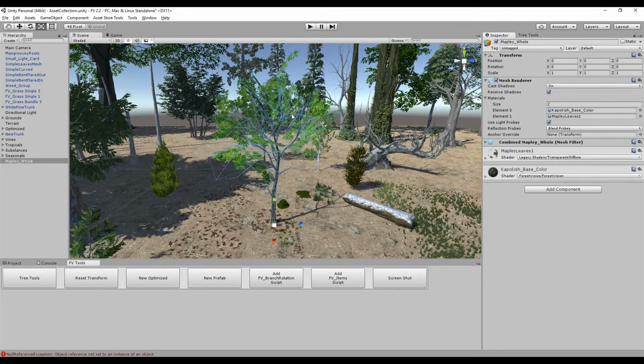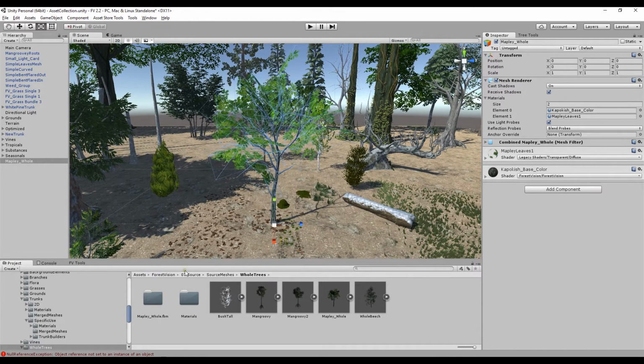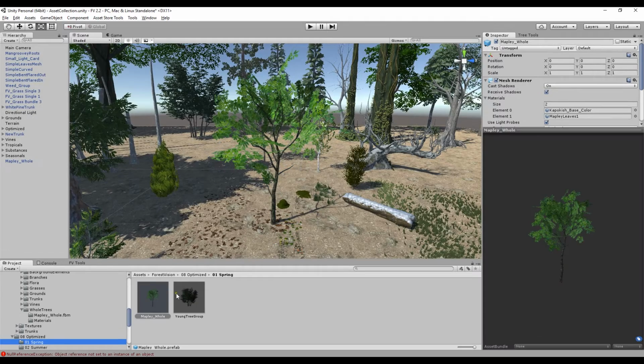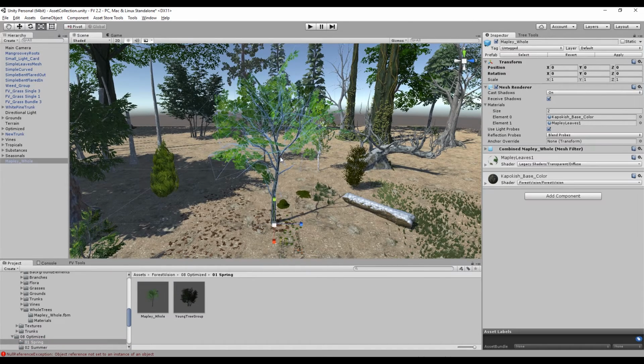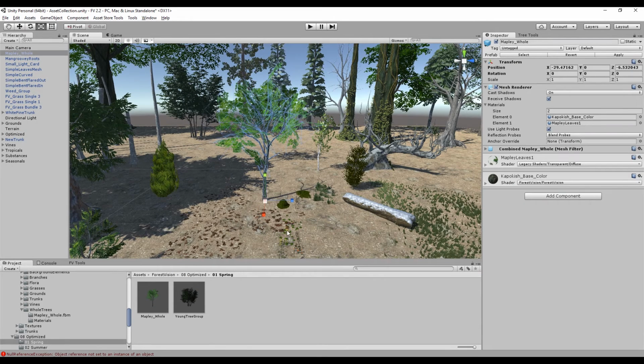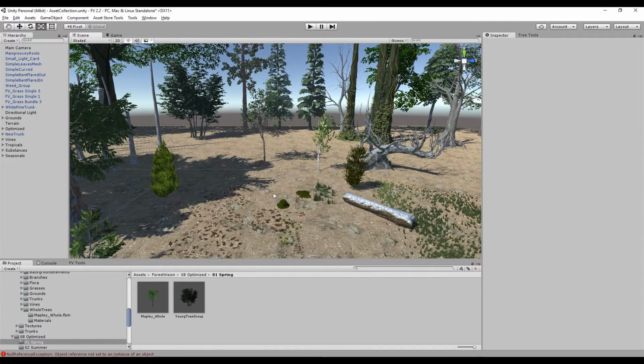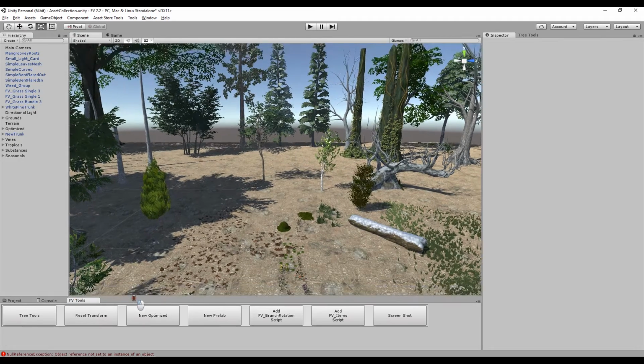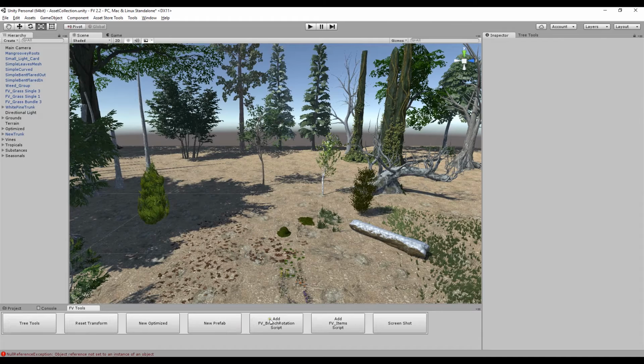And now if I say new optimized, you'll see that it collapses it down to one element, and this one element can now be prefabbed. So if I take it and put this into optimized, drag this in here, we've now made our new element, and you can see it's no longer the size of the other one, and we've effectively reset the transforms on the object, which is very useful.